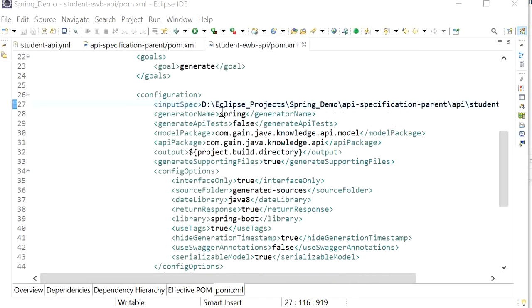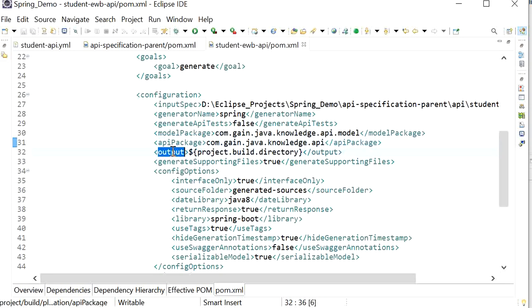Next, what will be the generator name? Here I am just using Spring, and generate API test is false. In which package do I want to generate model classes? Here we need to define the model package as this, and in which package I want to generate our API code, it will be the API package.